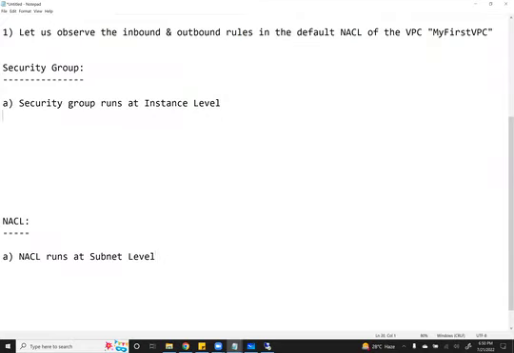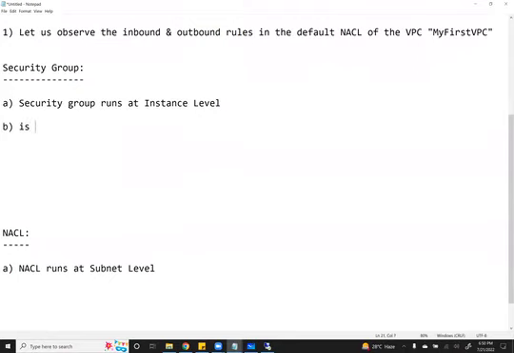And both are firewalls, but the security group is a stateless firewall, whereas the NACL is a stateful firewall.